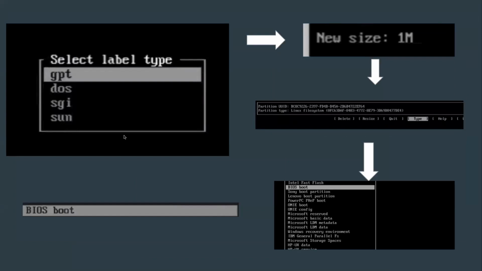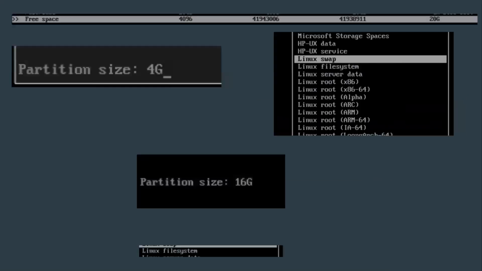To start, create partition for bootloader. Click enter for a new partition, enter 1M and navigate to type with the arrow keys and select BIOS boot. Click enter, navigate to free space with the arrow keys and create an additional partition for swap space.